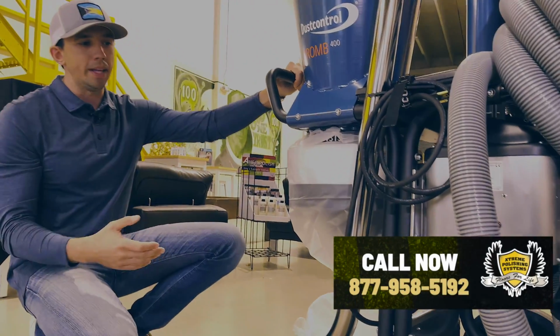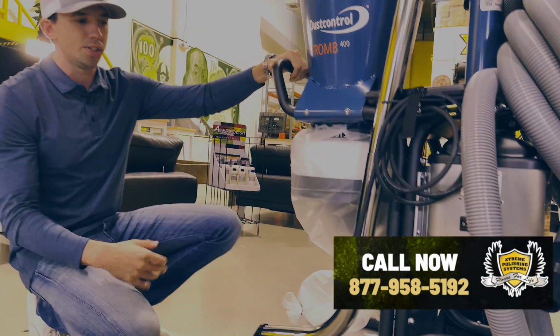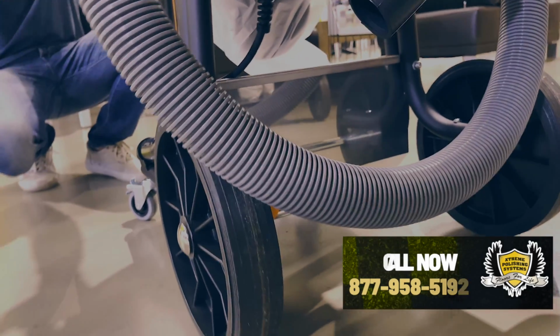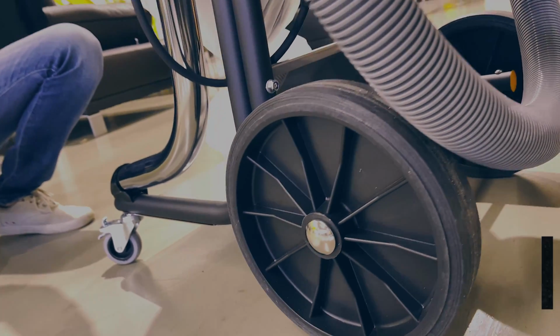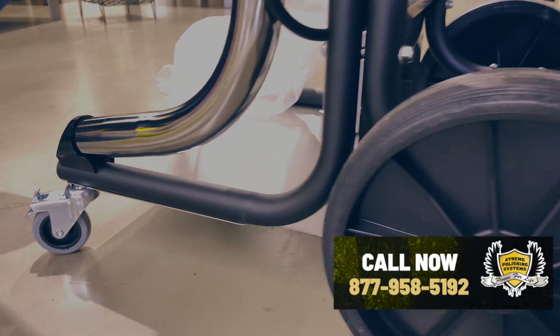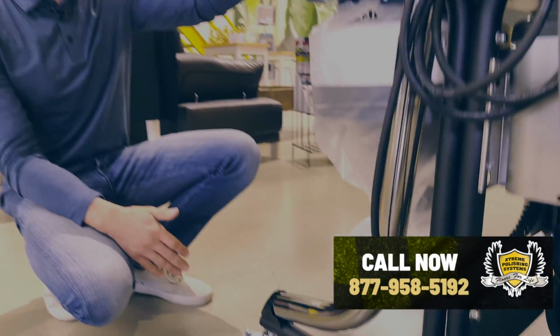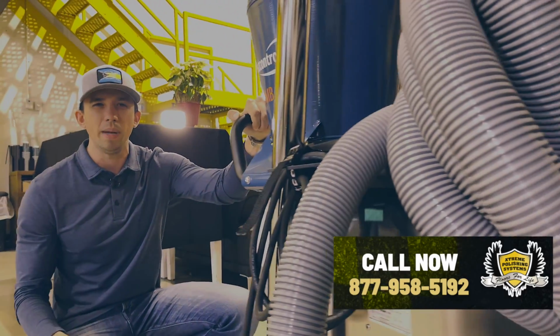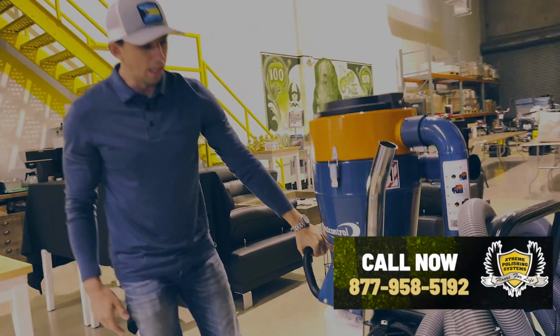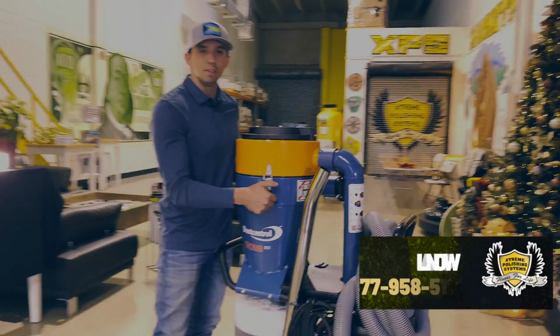What I really like about this one compared to some of the competition is the way it's built. It's very durable. It's got a better wheel system than some of the competitors out there. The caster wheels are a lot more durable. The switches on these don't seem to go out. They're really durable, and you'll know some of the competition out there, the switches are constantly blowing, you're constantly replacing the caster wheels. It's just kind of a pain, and really having something that's strong and durable is nice. If you need to replace the filters, you have these little latches here.